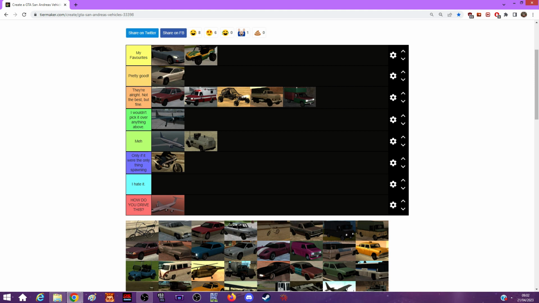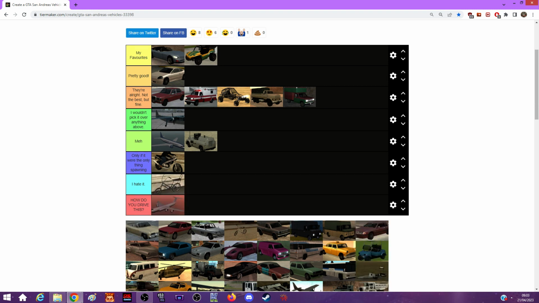The bike, which is just called Bike, is one of the bicycles in the game. I don't like bicycles in San Andreas because to go max speed I have to mash the button. You gotta mash the button. It reminds me of doing the courier missions in Los Santos, even though that's a BMX that you do it on. I don't like the push bikes, the bicycles. They're not fun to use. If you hold the button, it goes really slow. So yeah, that's going to be the first vehicle that goes into the category of I hate it.